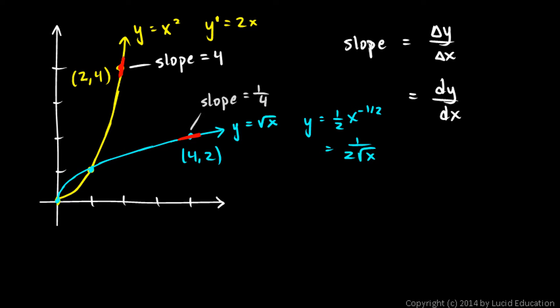This should make intuitive sense by looking at the diagram. If you imagine the line y equals x and you imagine taking the original curve and reflecting it across this line to get the inverse curve, then the slope at any given point is the reciprocal of the slope at the corresponding point on the original graph. So if the rise over run is 4 here, then the rise over run is 1/4 there. In terms of inverse functions, switching x and y means that the run over rise here becomes 4, and so the rise over run there is 1/4.